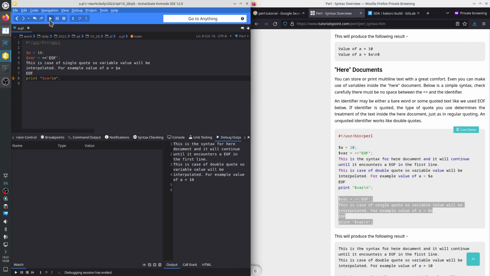Control S. So $A was not interpolated because the EOF string is wrapped in single quotes. So this is here docs, but within single quotes.